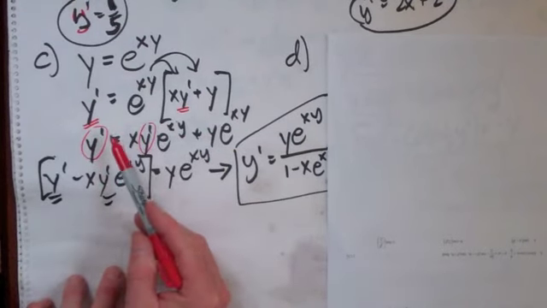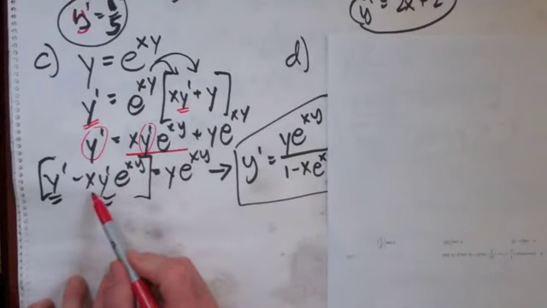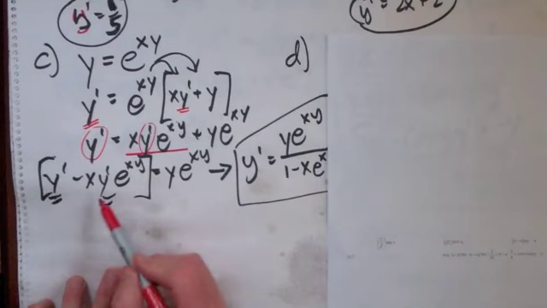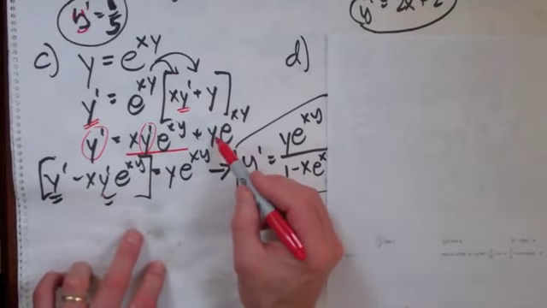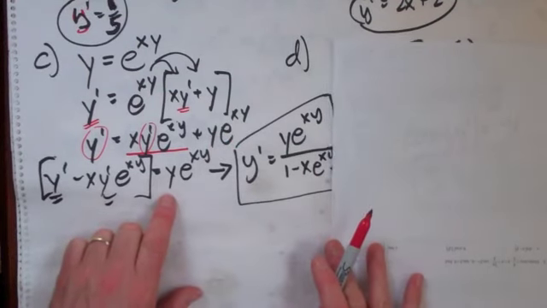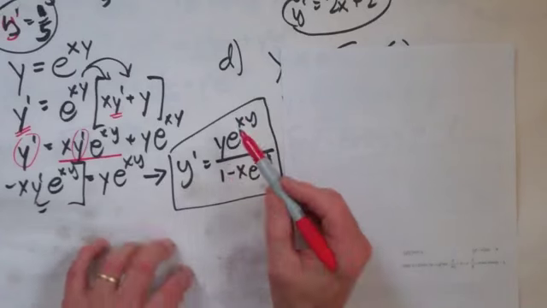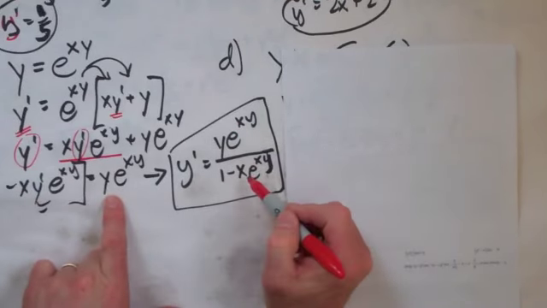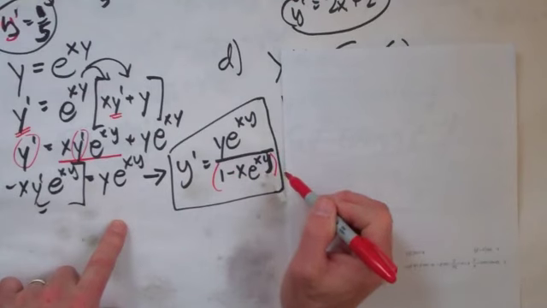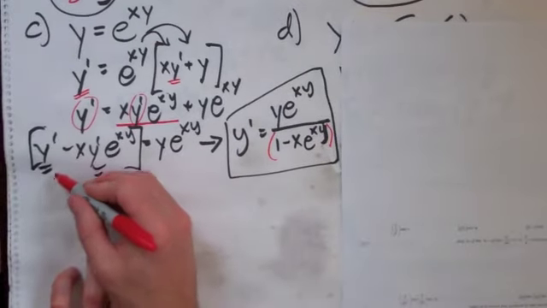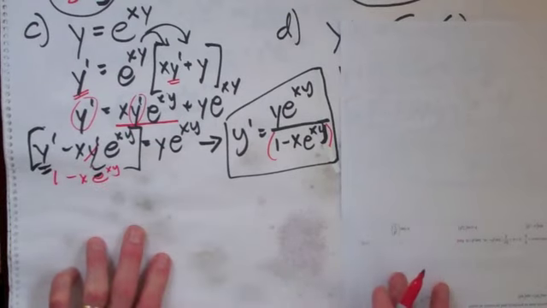Now I need to isolate this Y prime and this Y prime to get there to be just one of them. So I'm going to subtract that. And I have to subtract this whole element here. So I've subtracted it, and then I'm going to factor out these Y primes. I leave this without the Y prime behind. And then when I factor out the Y prime, I get my solution, which is Y prime is this right-hand side divided by the factored-out left-hand side. When you factor this out, you get 1 minus, and then that's gone, XE to the XY.